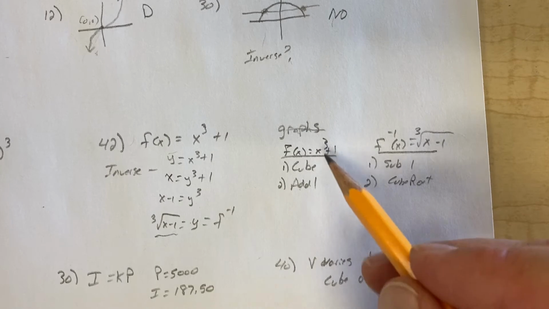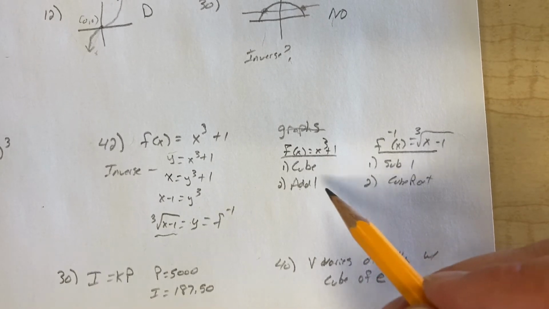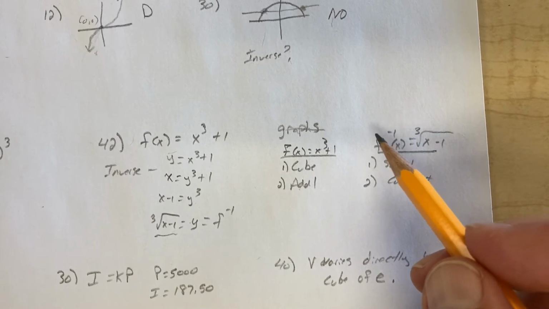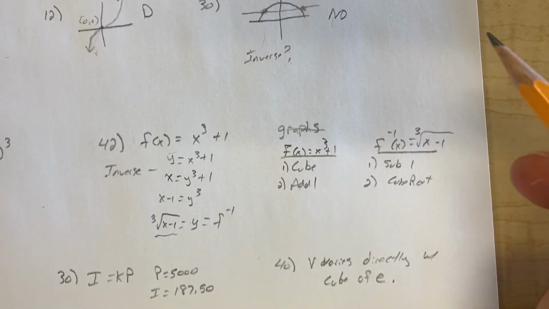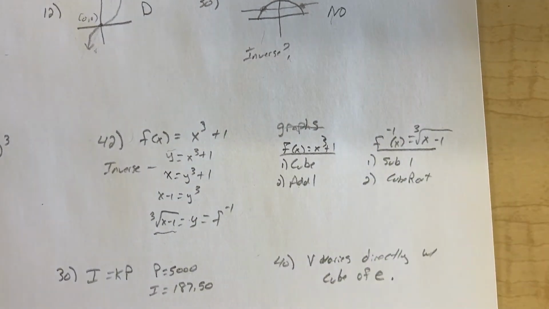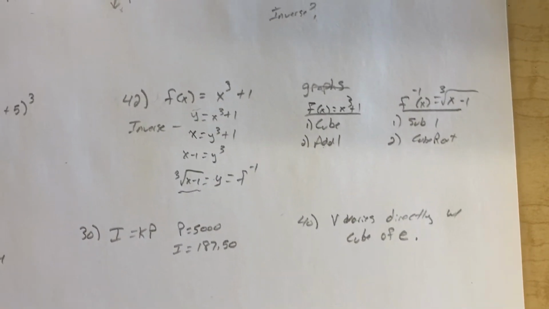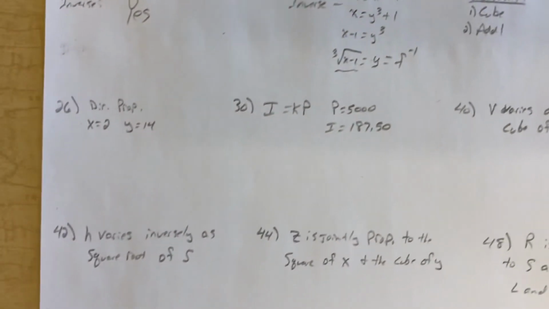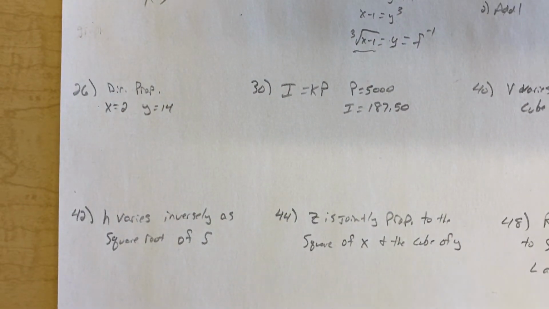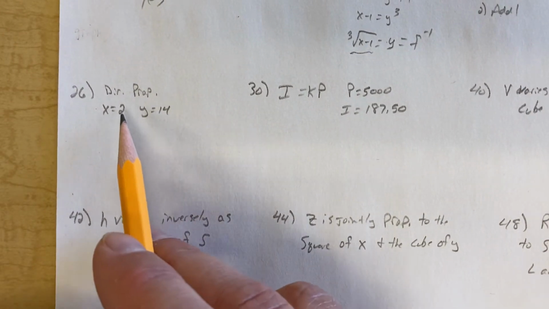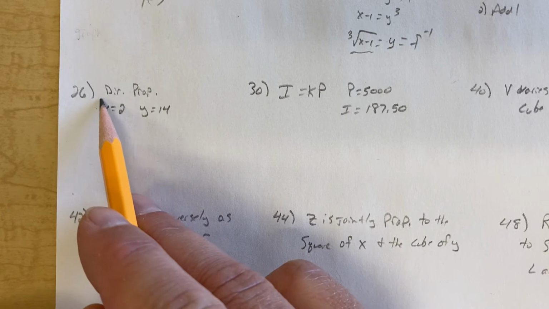What I like about it is it's kind of intuitive. It helps you understand exactly what an inverse is. It's the opposite. It undoes a function. Whatever the function tells us to do, this does the opposite of it. All right? But you can do either way. Some people like this, some people like that. Doesn't matter.